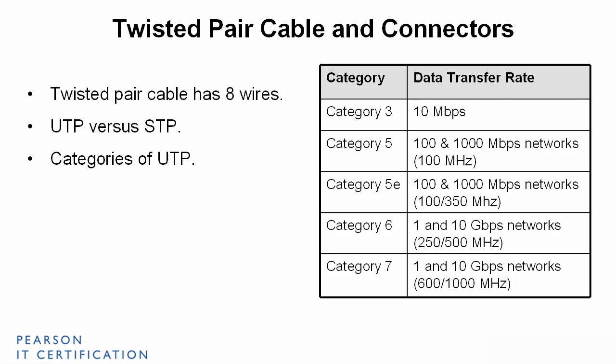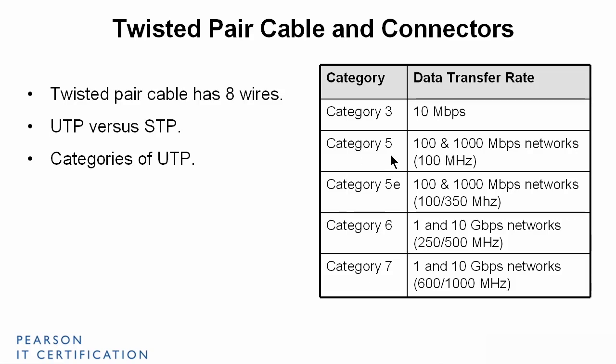And so here's a list of the various categories that you might see. The first one is Category 3, 10 megabits per second max. It's a 10 megahertz cable that is old school, isn't really fast enough for anything we need to do today on a LAN. So if you do see it, it's probably on the way out. So that's an outdated standard. It's still on the objectives, but you should just know the speed of that, 10 megabits per second. It should be upgraded to something faster.